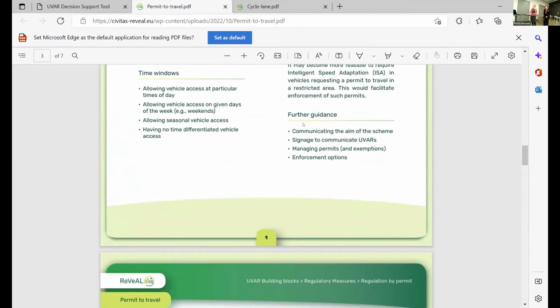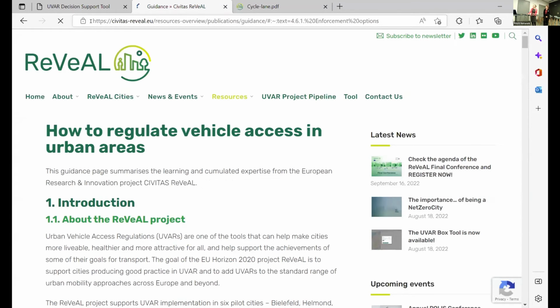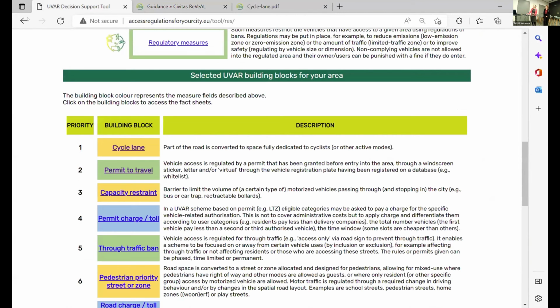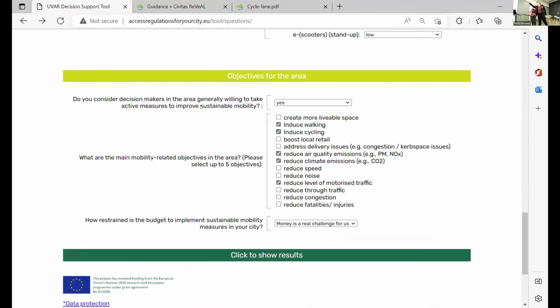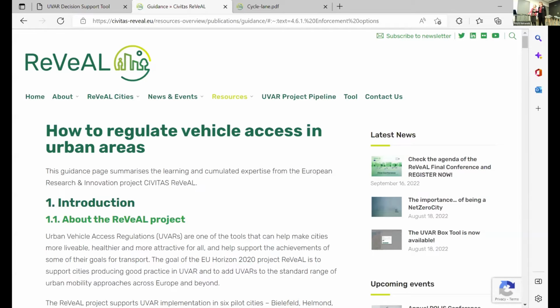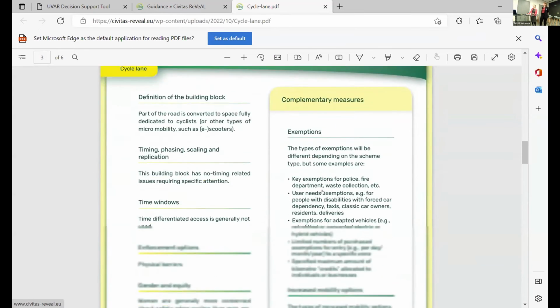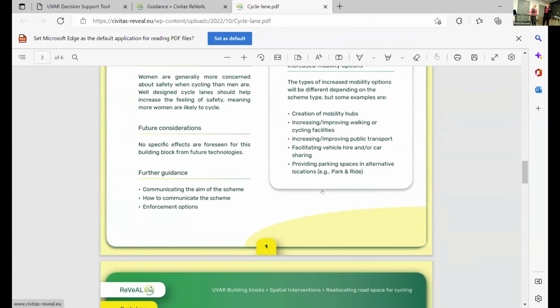And then what I think is important here is this component of the further guidance and what this takes you to. I'll just take enforcement options. Oops, I clicked that the wrong way. Hang on. We have one little issue that we need to work out. Ah, thank you. No, that's not it. Okay, we'll go here. I'll take something different instead. Sorry. It should still work because it's all going to the same place.